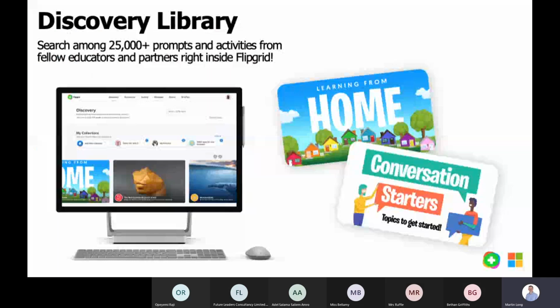So the other beauty in here in Flipgrid is that there used to be something that was called Skype in the Classroom, and it was disbanded. But what you can do now with Flipgrid, it's adopted some of the functionality of Skype in the Classroom.